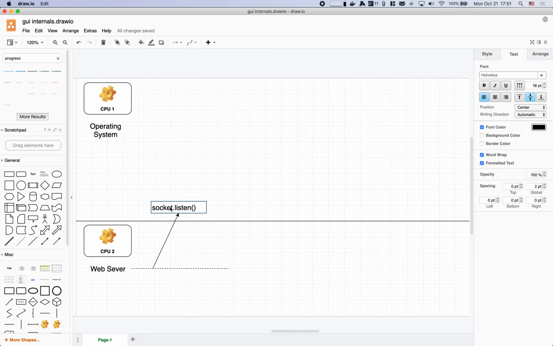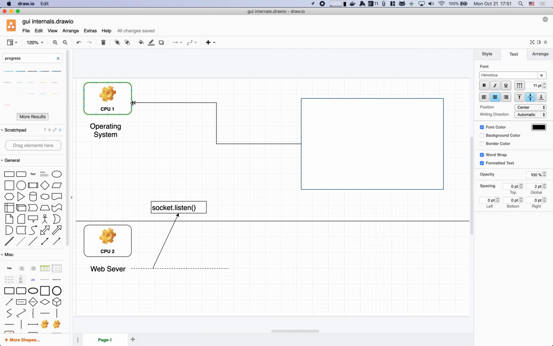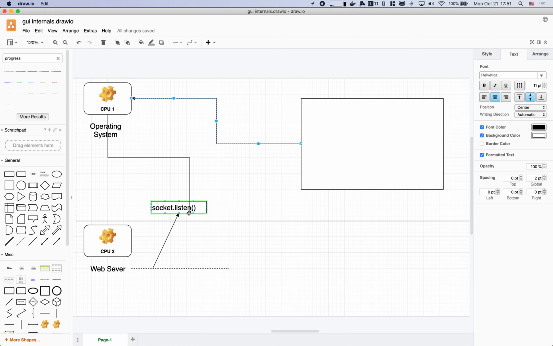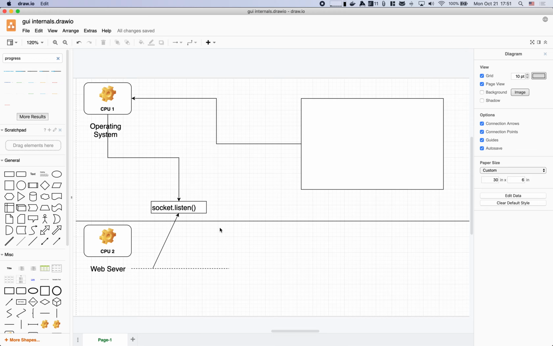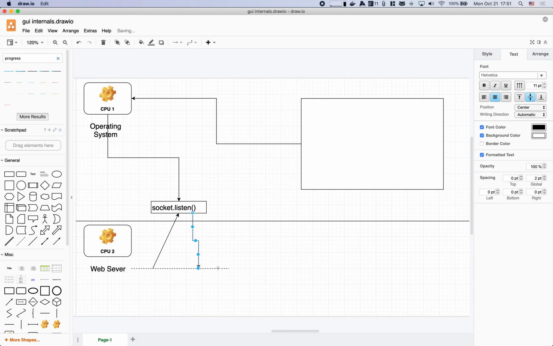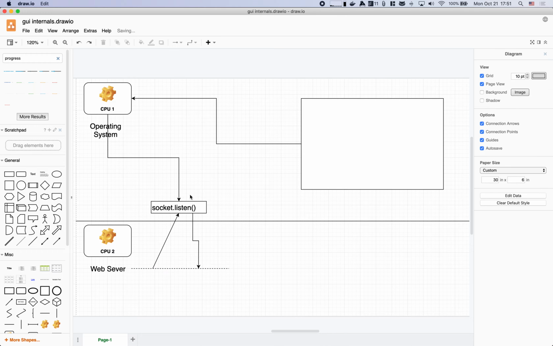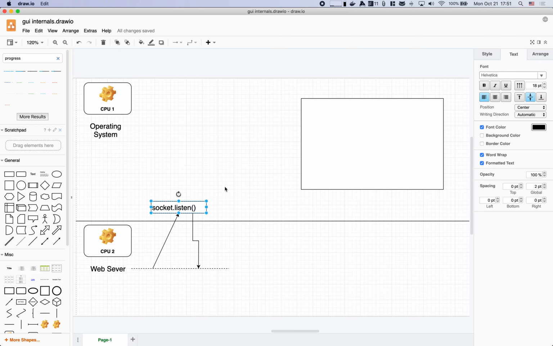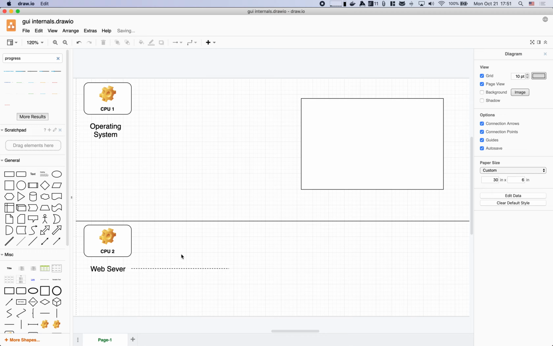Then it asks the operating system that it wants to listen to that socket, and it goes into wait mode. At some point, some web browser on somebody else's computer will reach out to this operating system and send a message, and the operating system passes it along to this application because it knows that's the application listening to the socket. The application will do its job, fetch the web page, and return it to the operating system, and the operating system passes it on to the web browser. In a simple way to explain, that's basically how all web servers work.